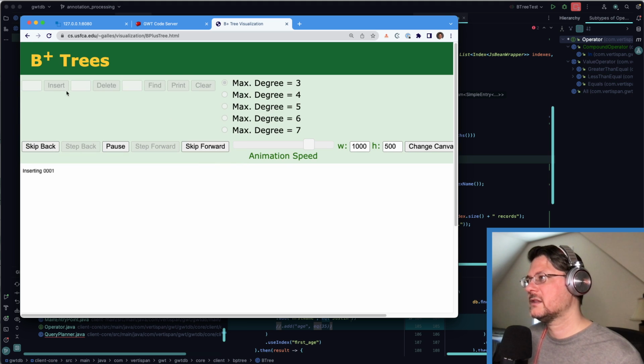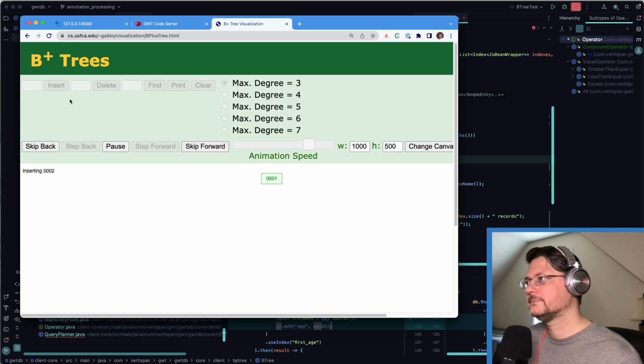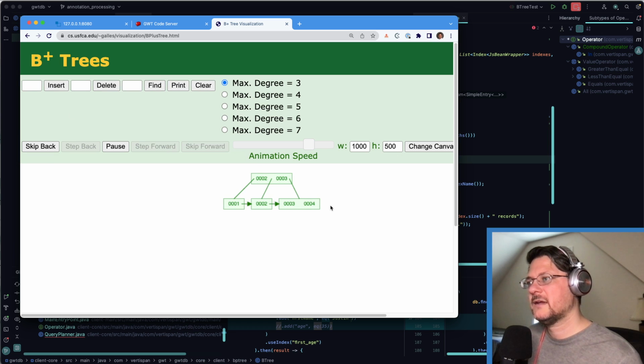Here you can basically just insert these keys. This is only concentrating on the keys itself, not the values that are associated with it. But if you take a look, it does have repeated keys where we know all of the keys are in the bottom tier, but it's also a linked list.